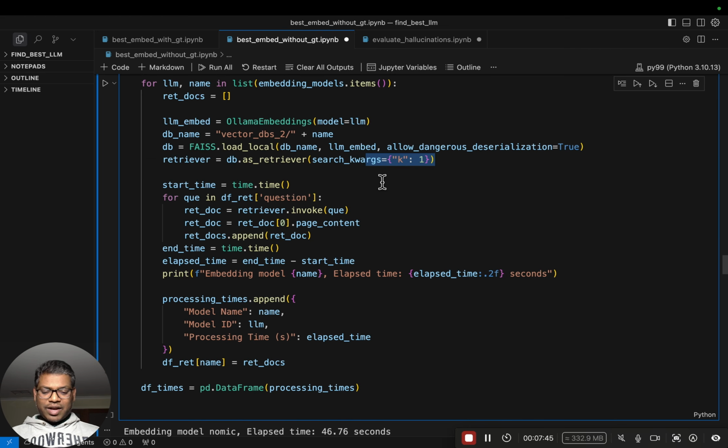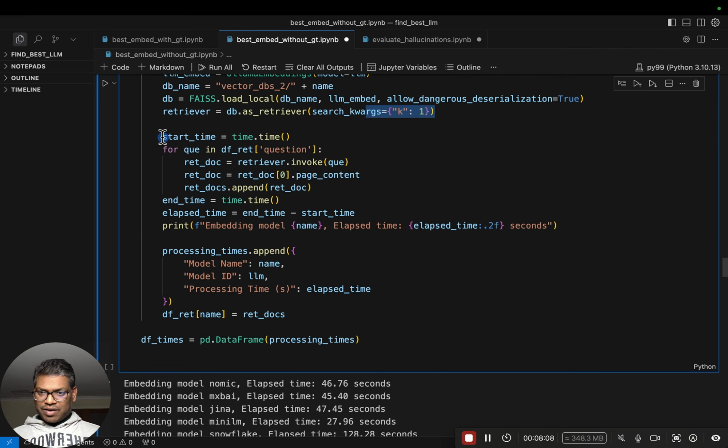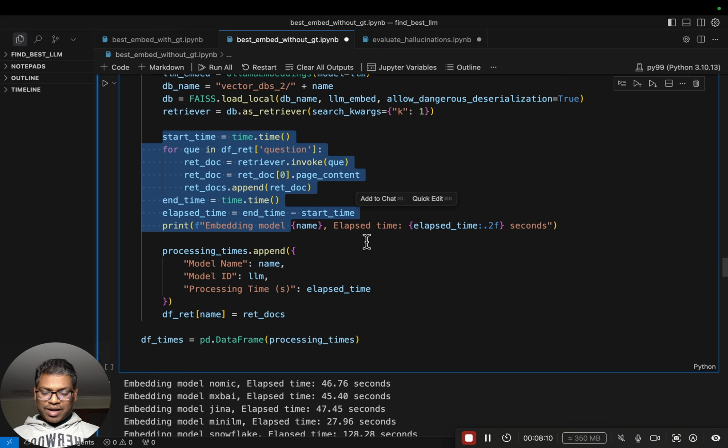Now, typically for a RAG system, we might retrieve top 5, 10, or even 20 documents, depending on if we are doing re-ranking, etc. But in this case, we know for each question, we have only 1 relevant context, right? So for that reason, we are extracting only the top 1 document from the vector store. All right. Again, we are tracking the processing times.